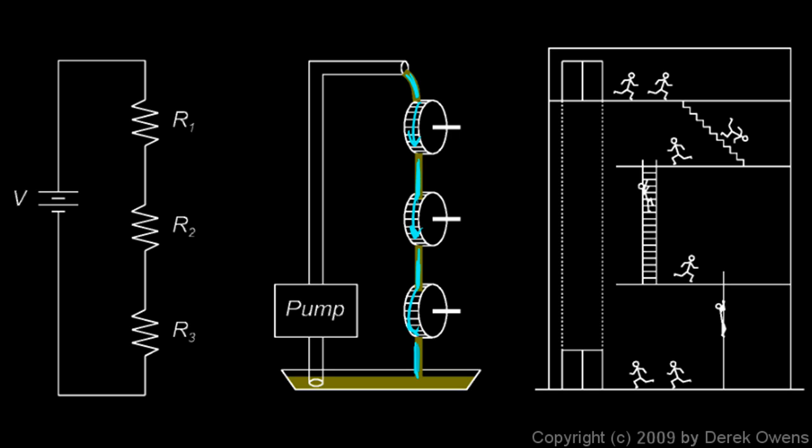The pump pumps the water up to the top, and when it's up higher, it has more gravitational potential energy. So one little gallon of water, imagine one little chunk of water here, say it's one gallon or one liter, the unit doesn't matter. One little piece of water up top has more potential energy than it had down at the bottom. So the pump is supplying potential energy to the water, and as the water falls down, it loses that potential energy.